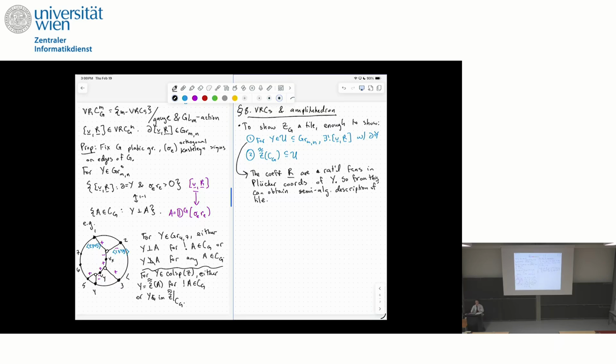Okay, so the point here is the VRCs are doing it all for us. They're letting us think about injectivity, and they are also simultaneously going to produce these semi-algebraic descriptions without too much extra work. Yeah, and like I said, there's a small asterisk somewhere about the signs, which I will confuse myself if I think about too hard, so I'm just not going to think about it. Okay, so now we have a new regime to think about injectivity, to think about being a tile, and let's see what it gives us.